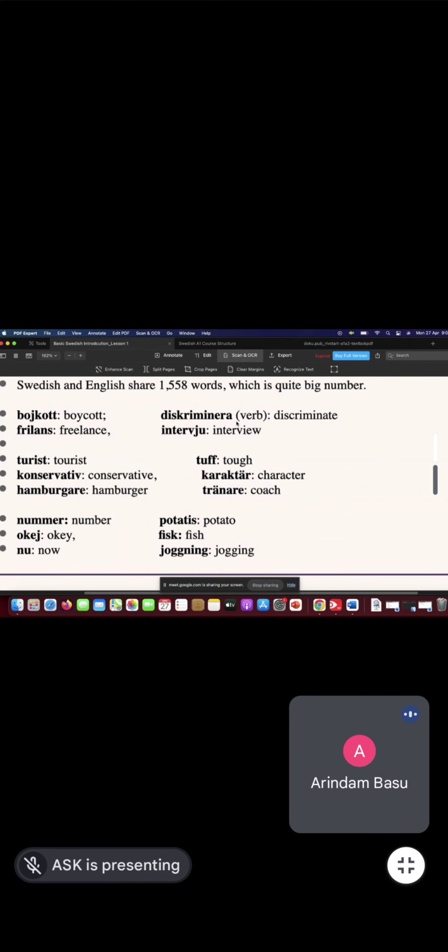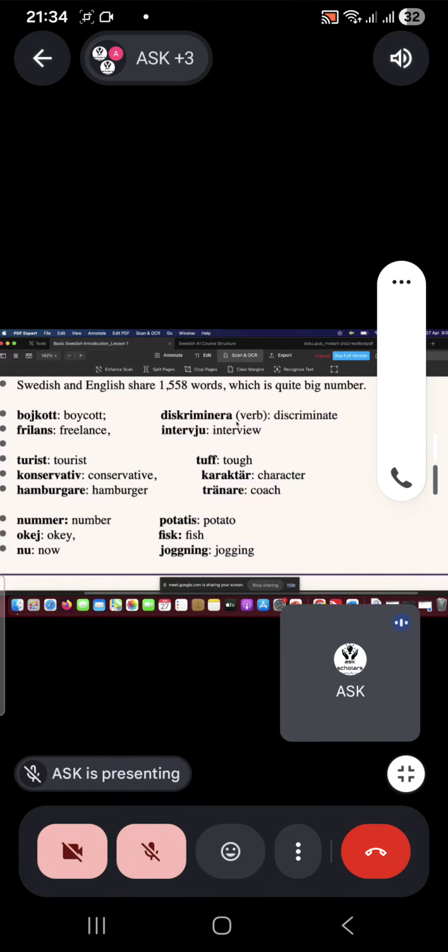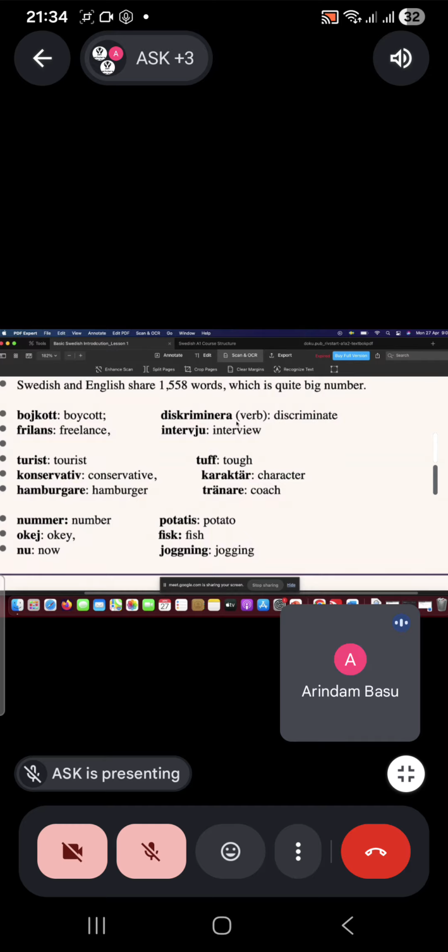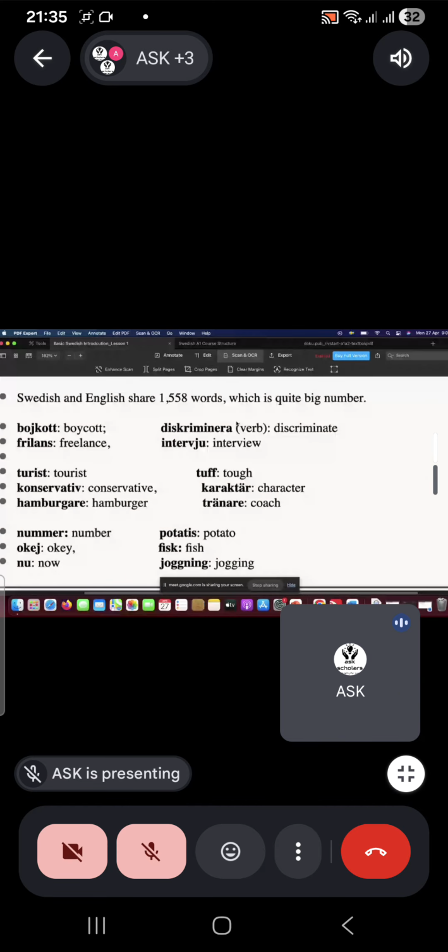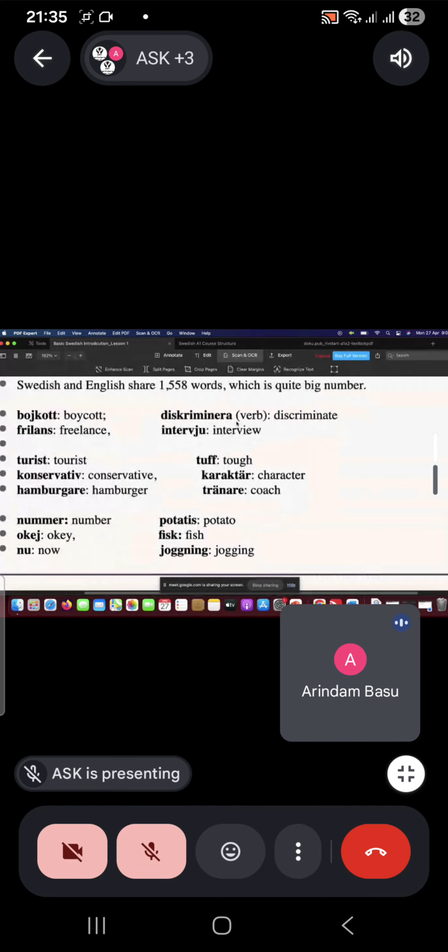As you can see, they have somehow the same pronunciation but slightly different spellings. So if I find these words in Swedish, I would realize that I have used them before. So this will improve our vocabulary in totality. For one thing, it is okay. J is pronounced as J, as we have mentioned earlier.